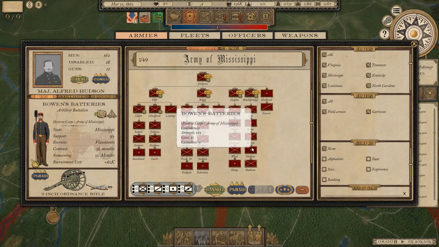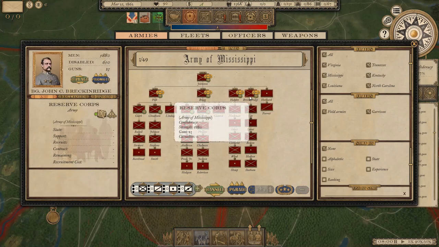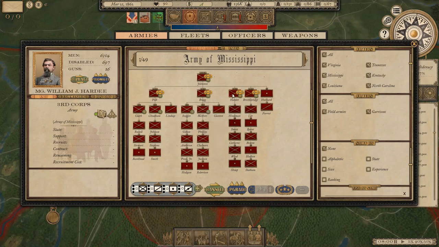Six pounders. 3-inch ordnance. That's not too bad. Six pounders. More 6-pounders and more 6-pounders. So it's nearly all 6-pounder guns, which are garbage. So we are organized here into 4 corps, but they're so small. So we've got Breckinridge with his reserve corps, 5,800 men. Hardy with his corps there, 6,300 men. Bragg with a fair size corps, 12,500. And Polk with a fairly decent one at 8,600, but they're pretty small corps.